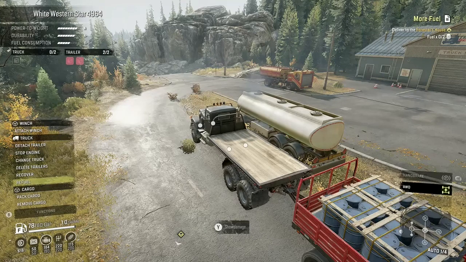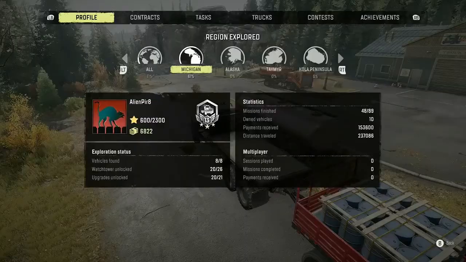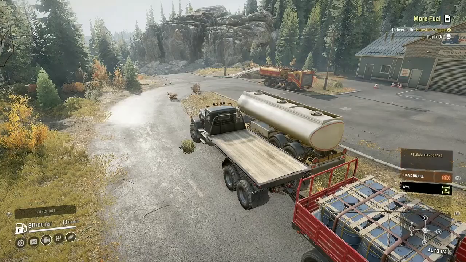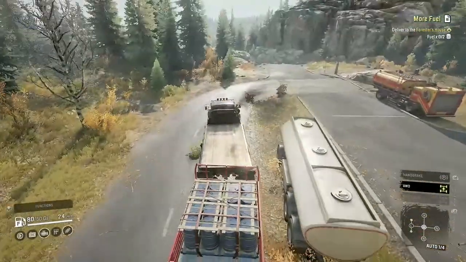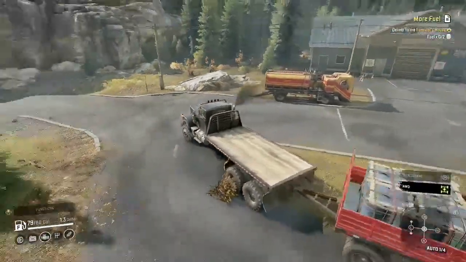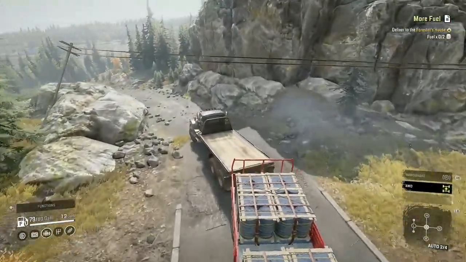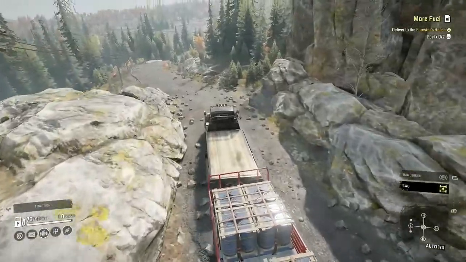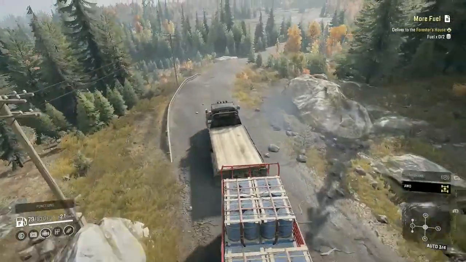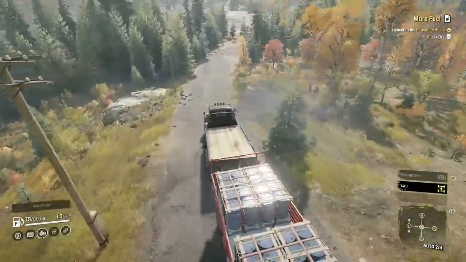So let's refuel you. Get you topped off as much as I can. Yep. And pack that cargo. And take cargo back. Cargo did pack, right? 79 gallons. I'm also going to steal some fuel from the police store, just to top off the tanks.